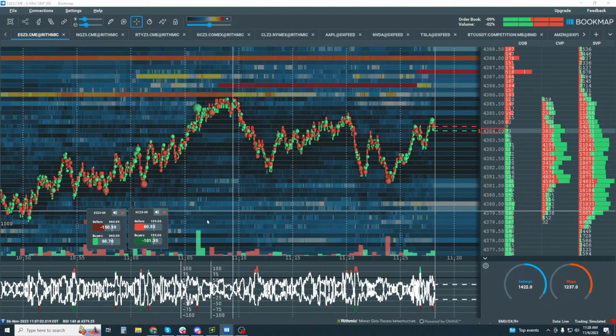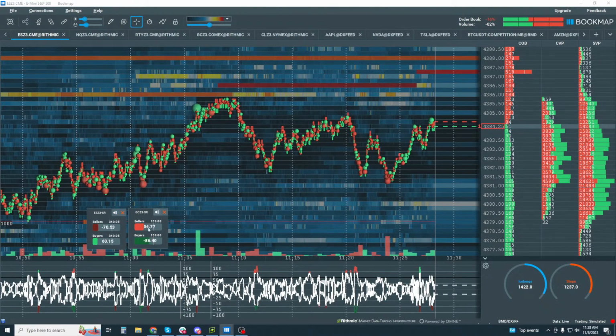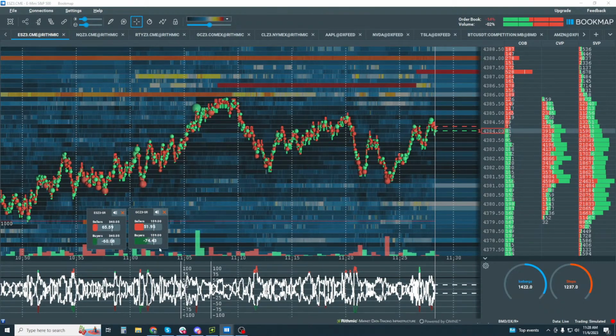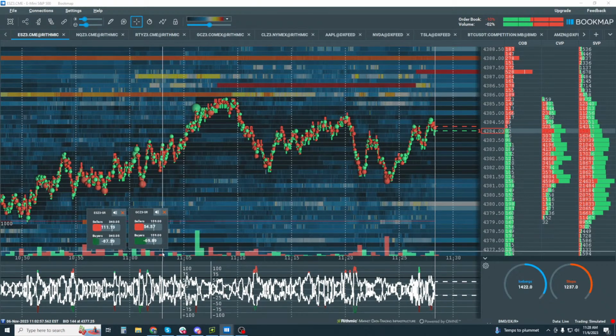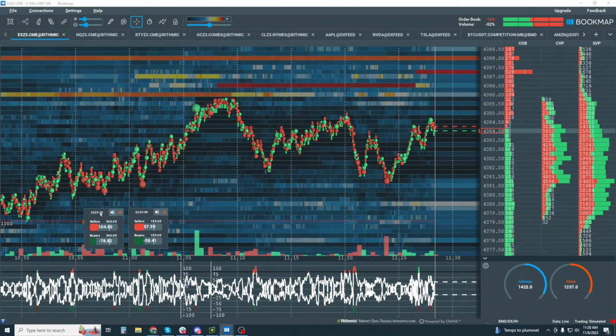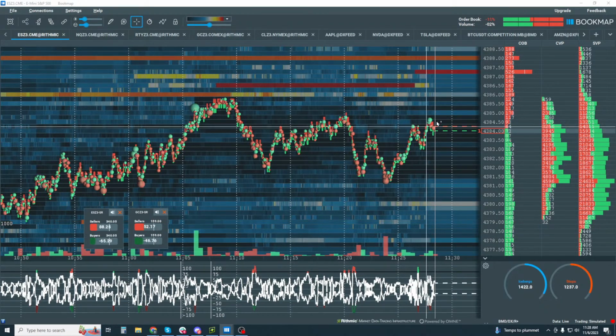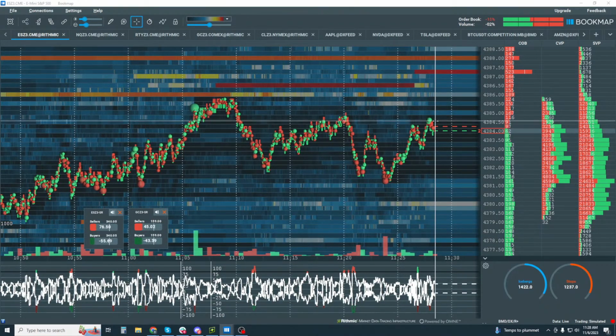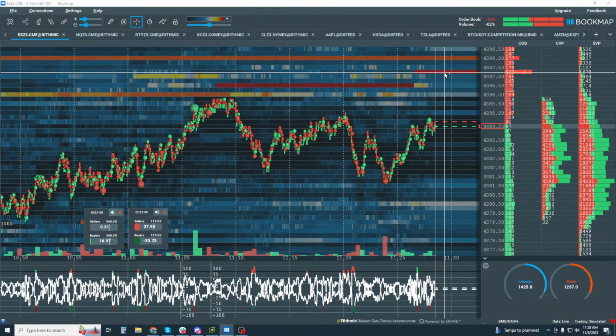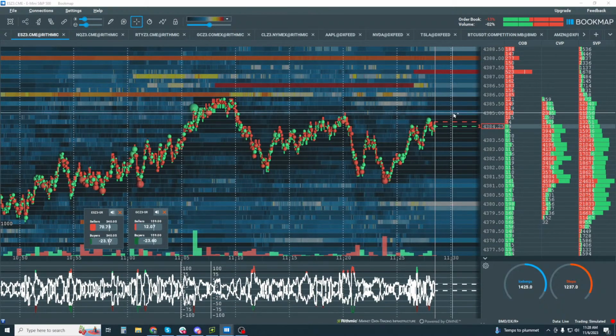So do we have a higher probability of that move? No, we have two conflicting books here. Okay, so this is how this can help. Like if we had both aligned in here, oh boy, yeah, all we need is some buyers in here. This is going higher. Okay, it's more likely to go higher.